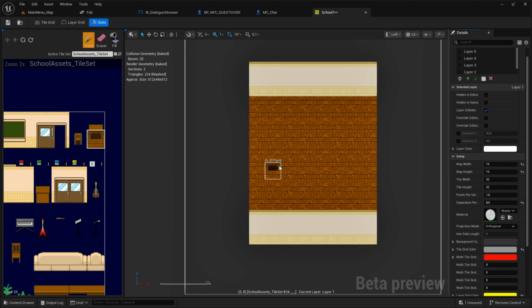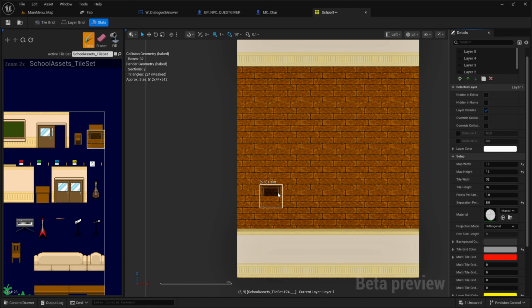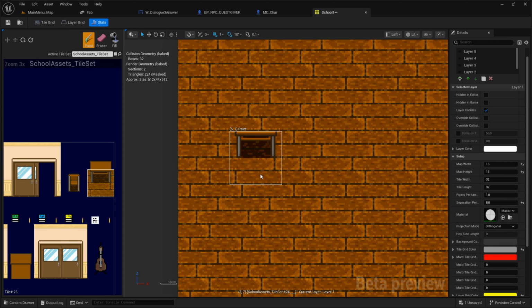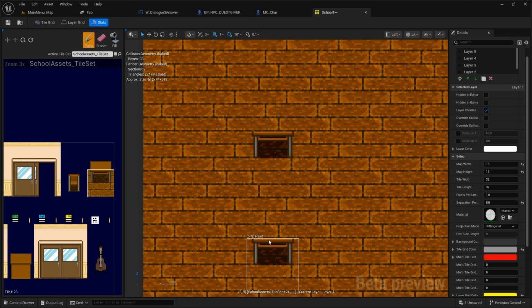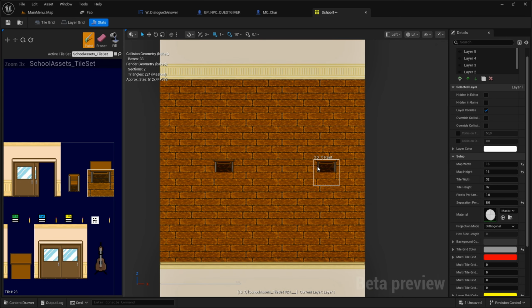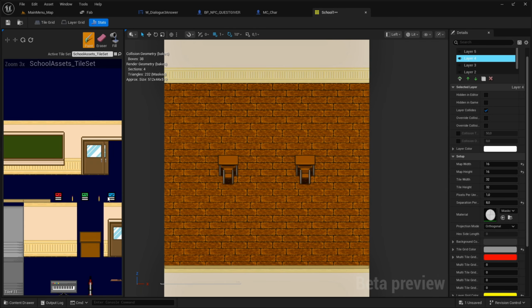My desk was quite broken, so I had to quite literally rework it. So now, well, that's quite strange. Well, whatever. It's looking a little strange because this floorboard is quite long. But anyway, I'm going to put these two here. After which I'm going to get the chair, but it's on the second layer. And finally, I'm going to use the desk board on the 4th layer. So here we have two basic desks.